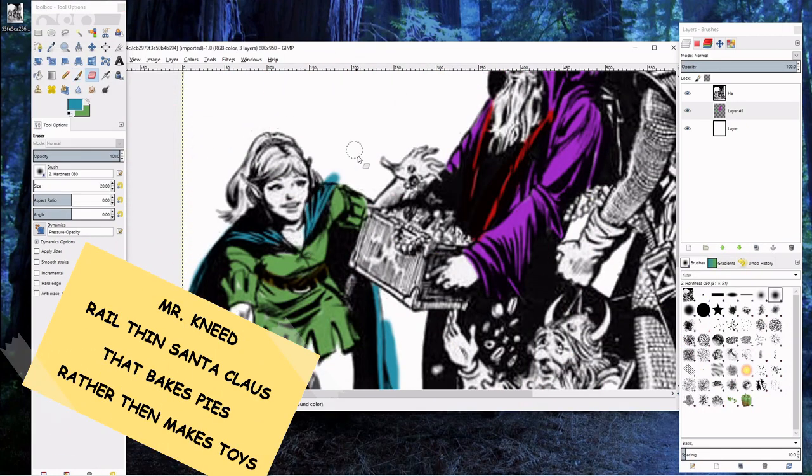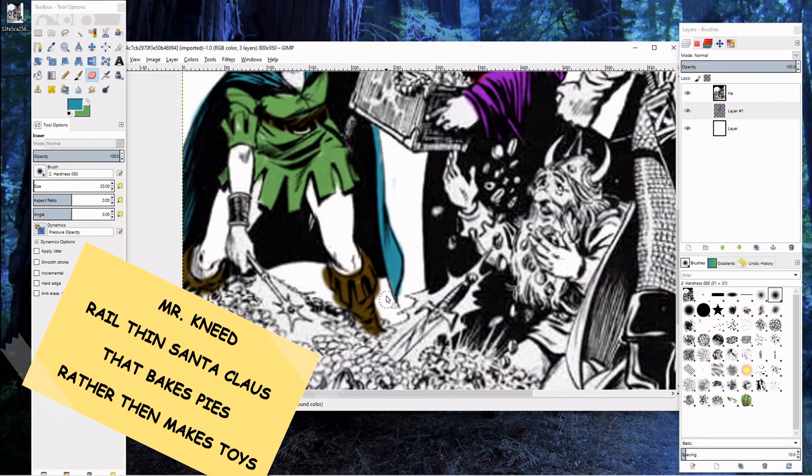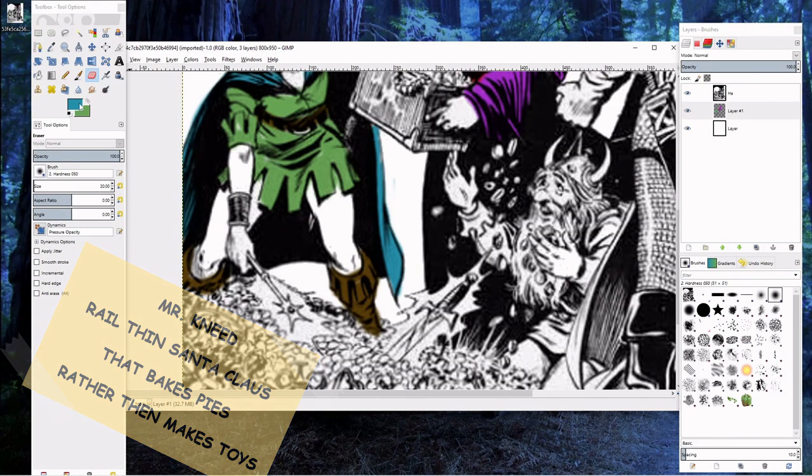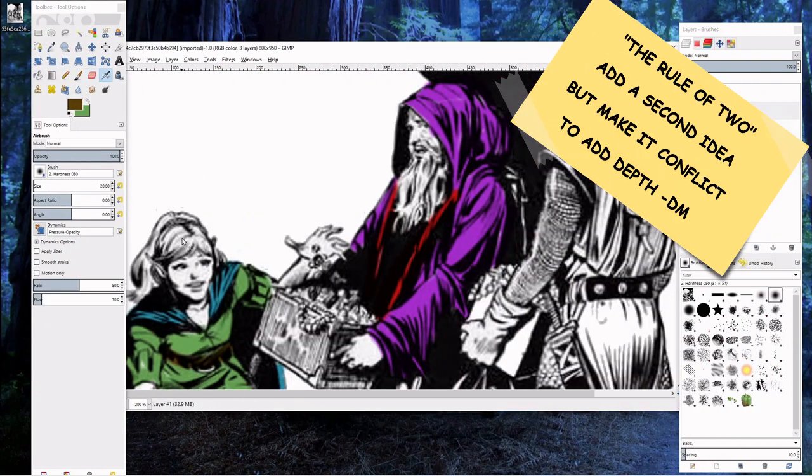And that's our Rule of 1 for Mr. Need. A jovial, friendly little man who gives away baked goods the way Santa Claus gives away toys. And now let's make our Rule of 2 in order to make Mr. Need much more interesting and much more deep.